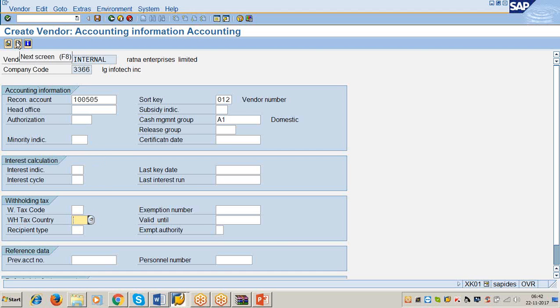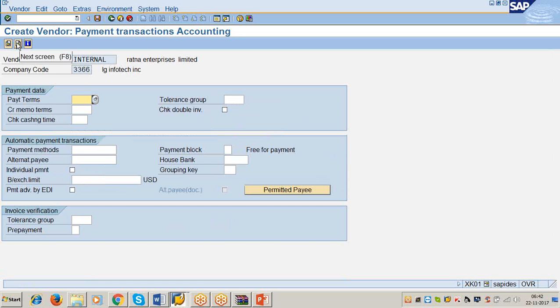Then click on the next screen button, payment terms 0001. Go back to notes, please. Put the heading payment terms. I'm telling you what payment terms are.